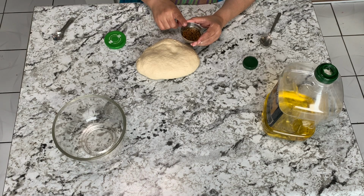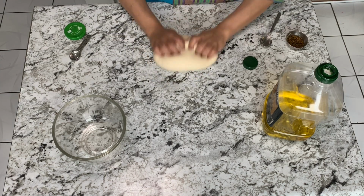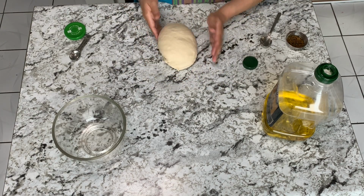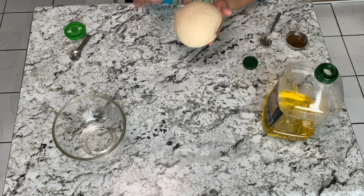Now this is a garlic oil which I've already made and I will be putting up the recipe of this garlic oil very soon. Now you just have to roll the dough like so and your dough is ready.